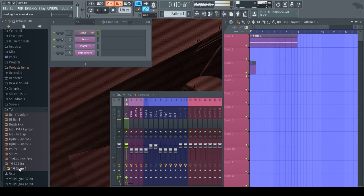Go ahead and add a snare real quick. Now I'm gonna just link this to the mixer.